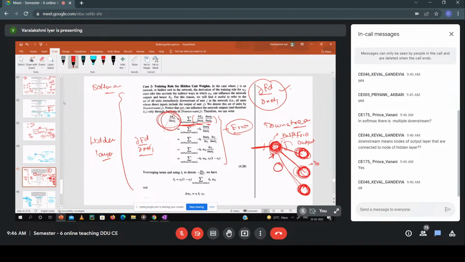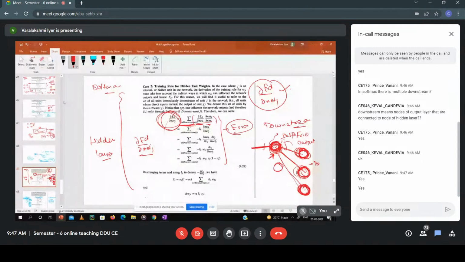Okay. And Prince, there is a possibility that you may have multiple outputs in the case of regression as well. If you recall, we had discussed that in a linear regression also you can have multiple outputs. For example, with the same data set, we may be calculating the house price prediction as well as something else regarding the number of rooms in a particular house. So two outputs can also be there in the case of regression. This is not explicit to softmax only, right? Okay.